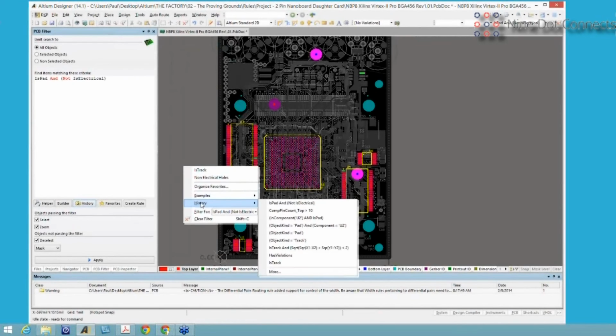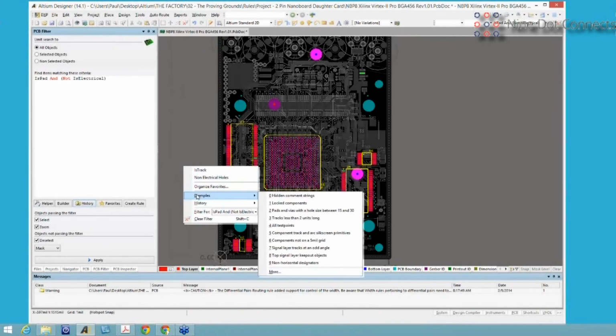Now, by the way, I'm just going to go off on a side note. In the last session that we did, someone asked, can these favorites be copied from one version to the next? And unfortunately, the answer is no. I have investigated that pretty thoroughly with Altium, and they don't have an easy way of doing it. So unfortunately, when you do these favorites here, you would basically have to recreate them if you move to a different version. I think that's something they'll need to fix, but I just wanted to answer that question right off the bat.